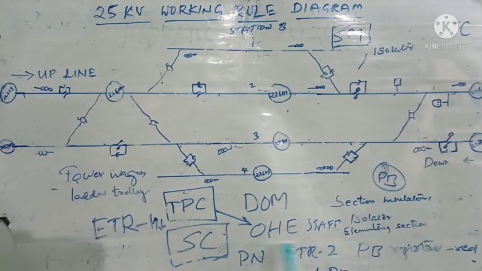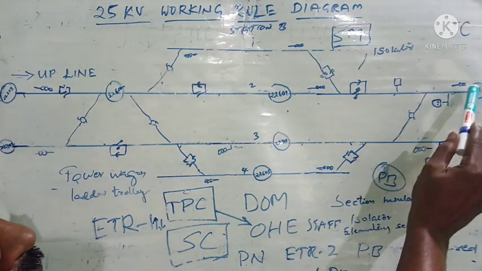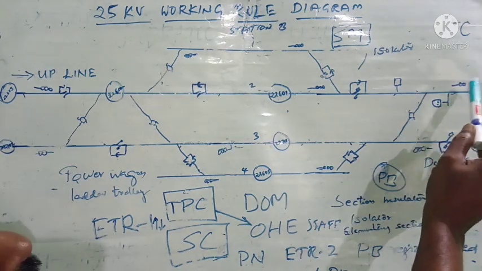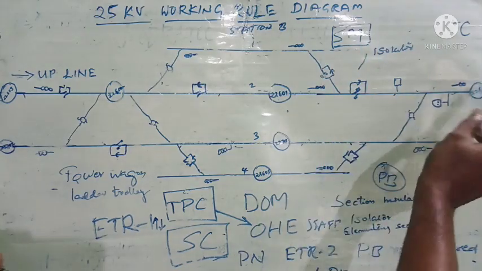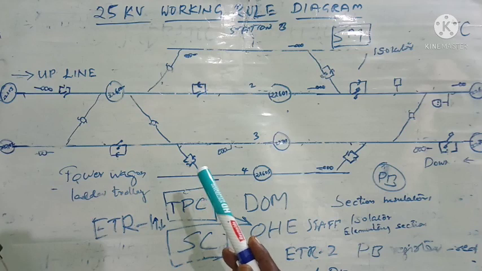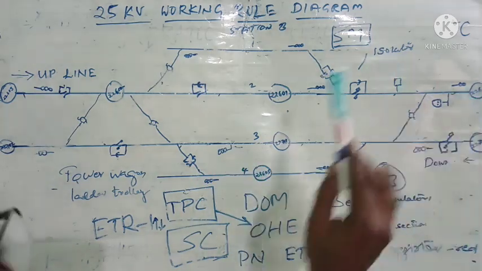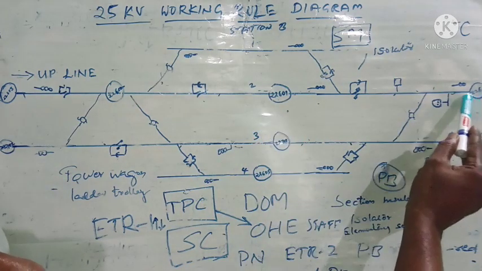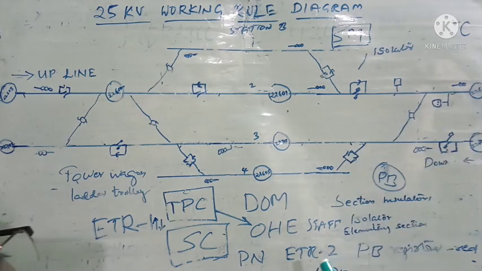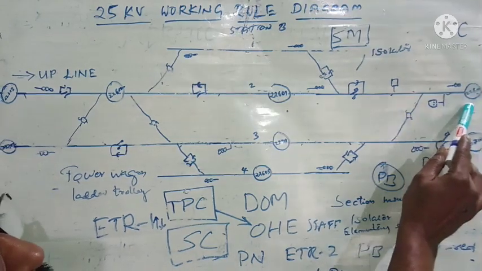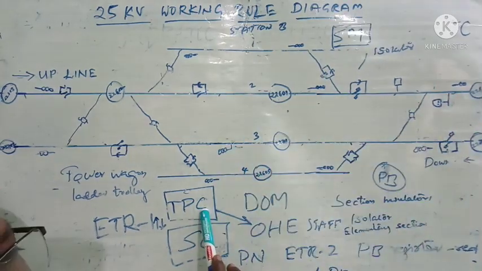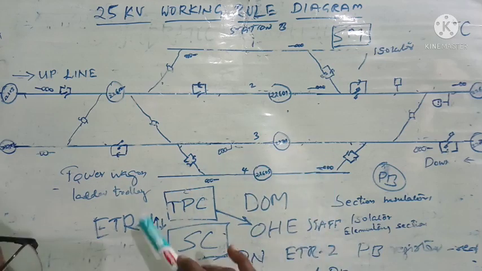removed. That can be done by the loco pilot, but the overhead line is energized and it is a 25 kV line. He cannot go to the top of this loco. He cannot board on the top of this loco because there is a powerful 25 kV line above this train. Now what is to be done? In that case, the loco pilot will contact the TPC and seek power block.